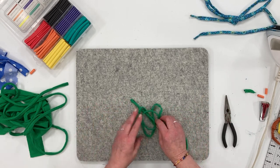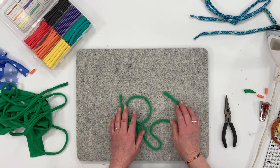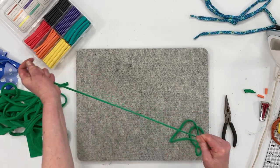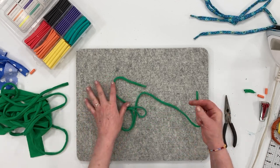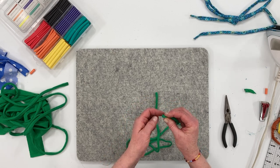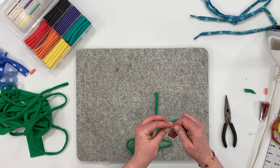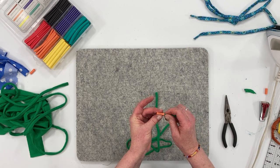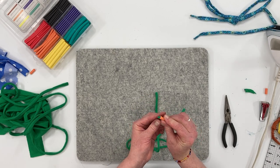I have a tutorial specifically about t-shirt yarn with more details on how to make it. Cut it to length, stretch it — what's really cool about knit is when you stretch and pull it, it curls. Then apply the shrink tubing to the ends. This t-shirt yarn is quite durable and I love it for shoelaces. Make sure it extends out just a little bit past the tube, then shrink it down.